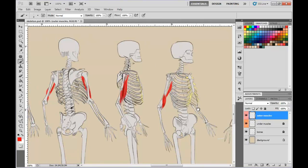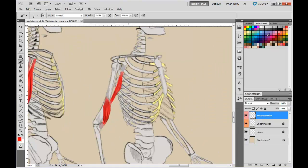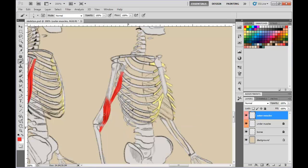Let's go now and draw it from the 3/4 view. Draw the bicep from the 3/4 view. This should be very easy for you to do as well, even from memory right now, because not much is going to change. You know it's going to be attaching to the inside of the radius bone here. You have your tendon attaching here.